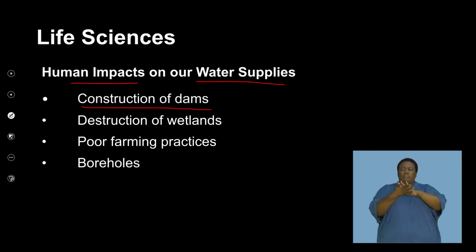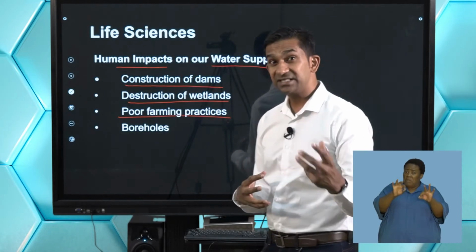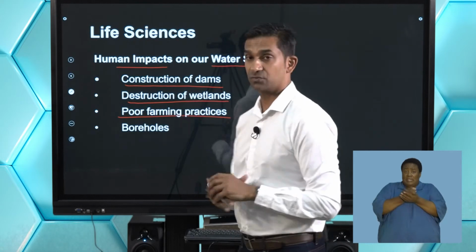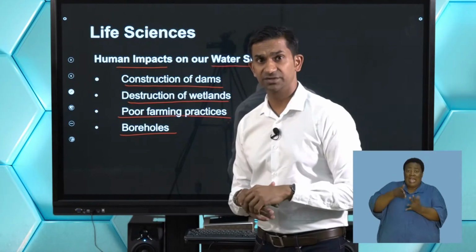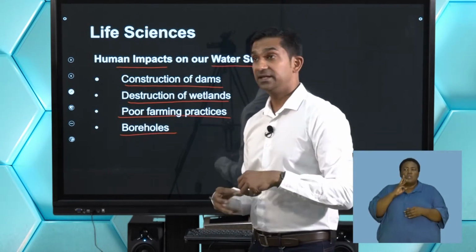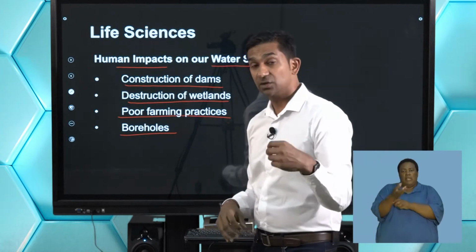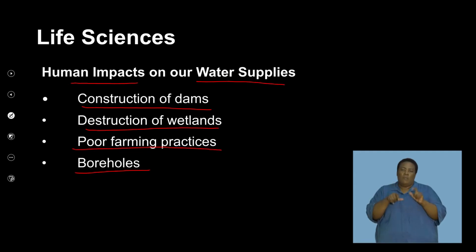We also know that there's destruction of wetlands, and wetlands are areas that actually serve as sponges that absorb the water and return it back into the water table, which is then available as soil water that other plants and organisms can access. We also have farming practices that are not necessarily efficient in terms of the conservation of water. Boreholes that are being constructed also tap into the groundwater, and so these contribute to the impact that we as humans have on the water available to people.